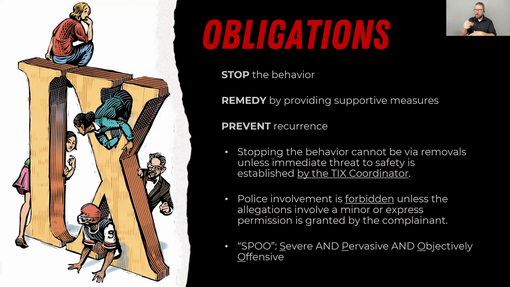That is the harassing or violent behavior, to remedy the situation by determining the threat level and how supportive measures can be applied, and to prevent reoccurrence. So supportive measures might be that a student who is pregnant requires extra restroom breaks, or a student who is being threatened needs a police escort, or at least a buddy to walk them to their car. Supportive measures are not that a complainant gets to work from home or that a respondent is put on leave.